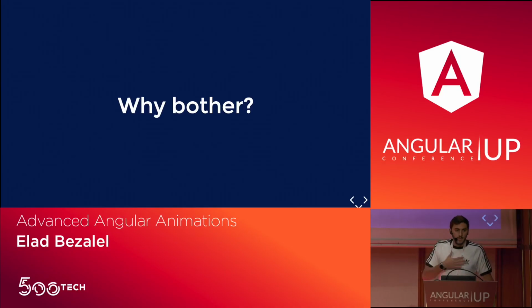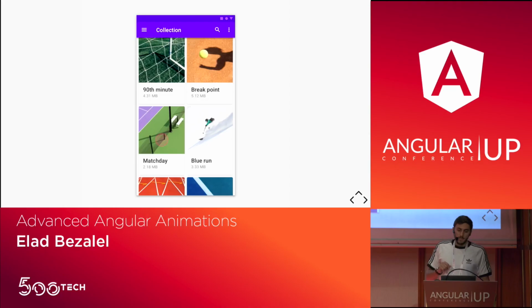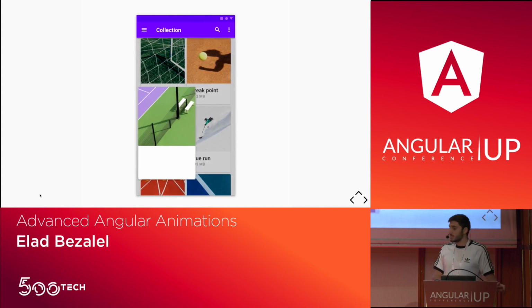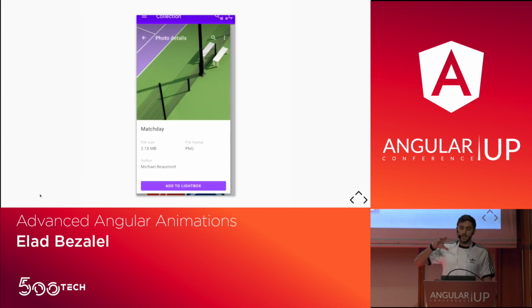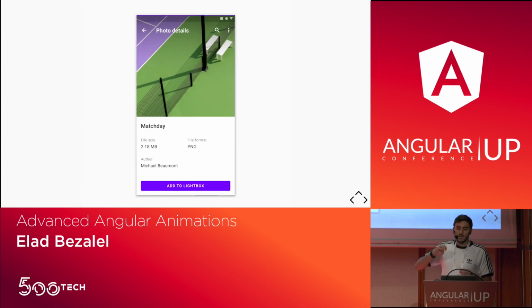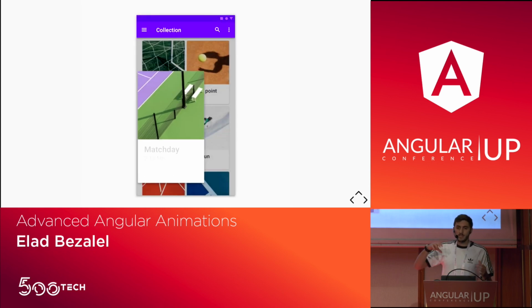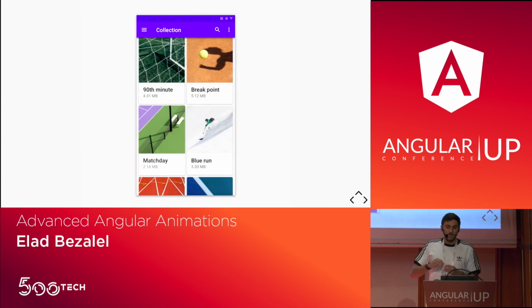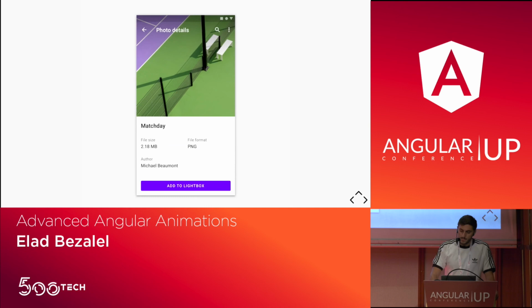So before we dive into animations, we should ask ourselves, why should we bother? For me, I define animations as the glue between a good-looking UI and some really good user experience. For instance, you can take a look at this GIF here. When a user clicks on an item, their eyes will follow the direction of the expansion. That means it will keep them in the context of the application, from where they went to where they go and back.